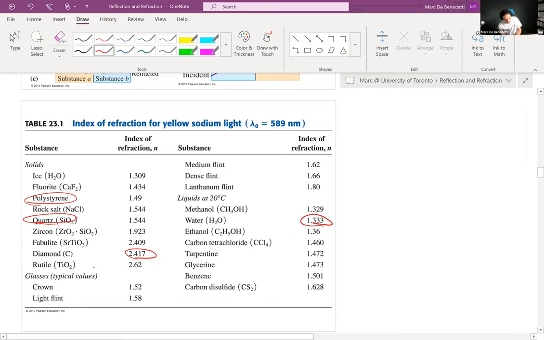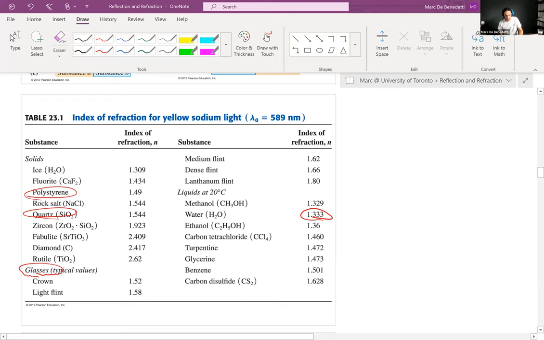Now, of course, there's this thing listed here, rutile, but it's not very common. It's not really a thing that comes up very often. But diamond is relatively common, diamond rings, for instance. Jewelers who have to gauge whether or not a diamond is real actually use properties of geometric optics to determine whether the rock they're examining is in fact a diamond or if it's something fake. They can use known properties of light in diamond to see how the light behaves. Does it refract as it should? Is the speed of light in that material as it should be for diamond?